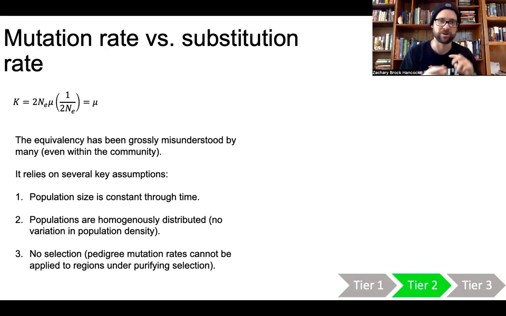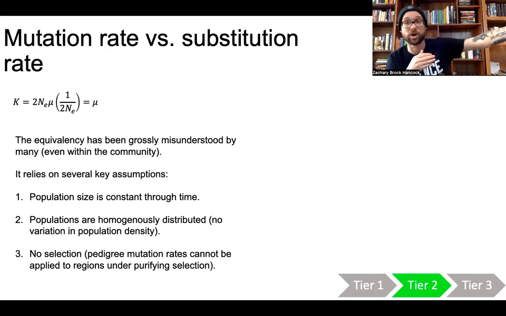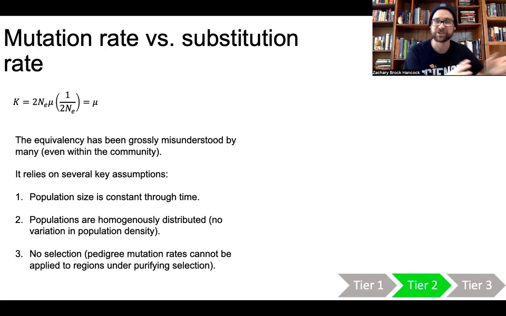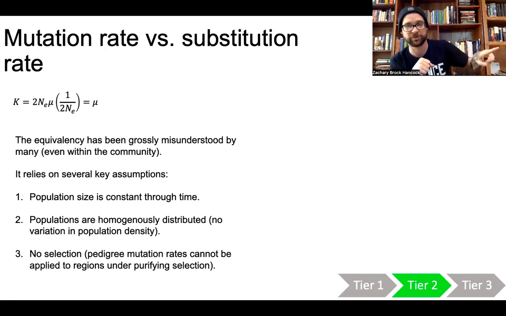So this is very important. Pedigree mutation rates don't assume selection. Right, you're getting the mutation rate immediately from parent-offspring sequencing. What you haven't seen there is purifying selection, because maybe that offspring will have no offspring of their own. You don't know, you don't follow it down the line. So you're just getting the absolute number of mutations. What you're not getting is the post-selection number of mutations.